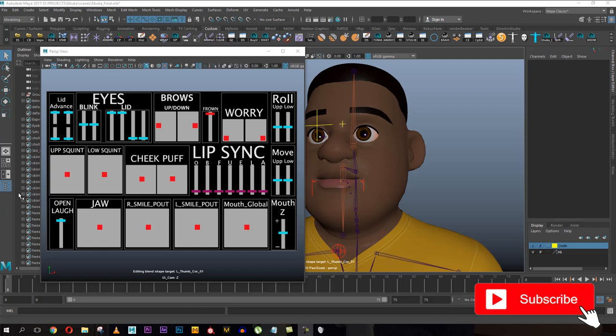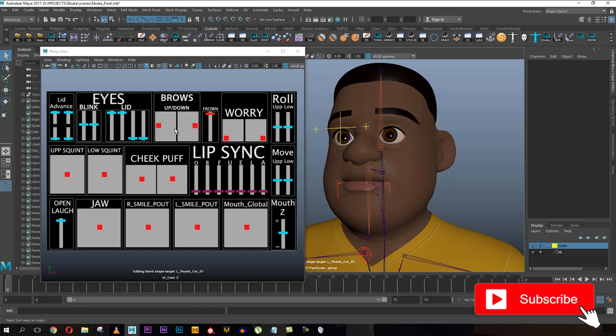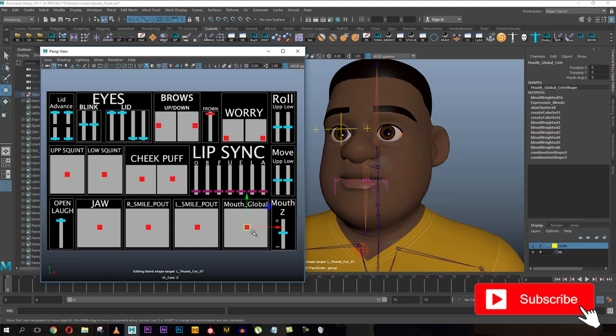In this case, we are creating a Blendshape-based facial rig, as you can see on my screen here. At the end of this tutorial, you'll be able to create a UI for the facial rig, which is powered by Blendshape. You'll be able to create all these controls, and they will be driving something on the face of the character, obviously. So let's go ahead and play around with this and see what each of them does.